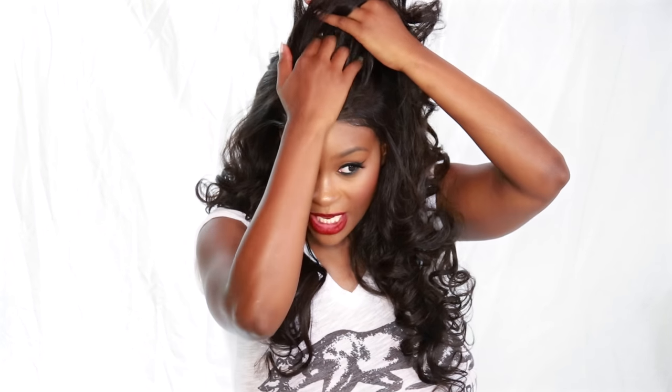So here is the side part. I love this look. This is my favorite look to do whenever I'm trying to feel a little bit glamorous. Also, if you want to have more body, all you have to do is just back comb it at the top here. And that's going to make it lift up even bigger.